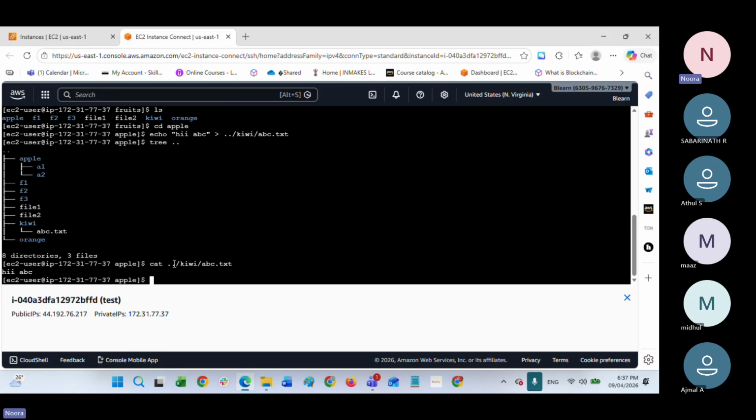So when you're practicing, this is how I want you to practice. Use nano, echo, vi, cat, ls, touch, whatever we have learned so far. Please use everything. Use the tree command, rm, rmdir, mkdir, cd, everything, with absolute paths. And use all the wildcards when you're practicing, so that it will clarify a lot of your questions.